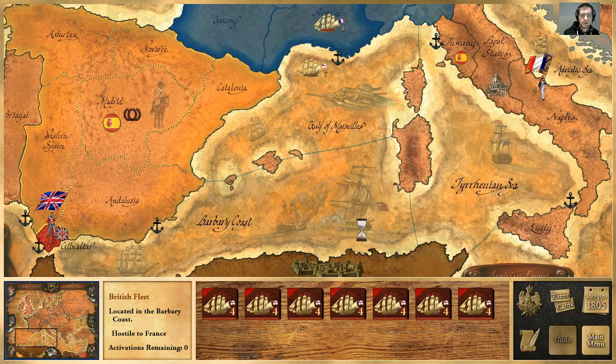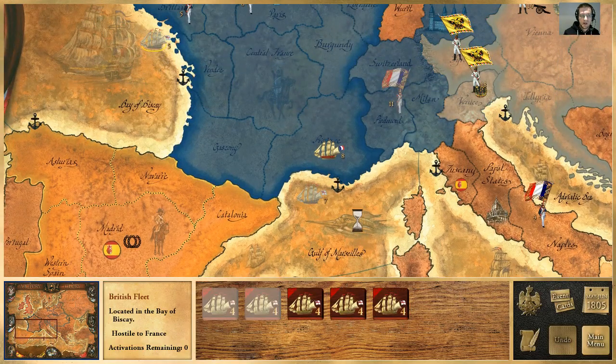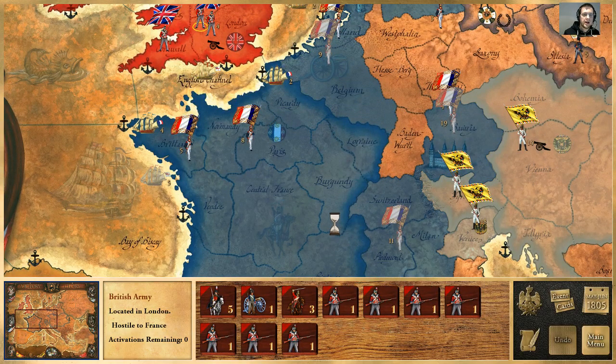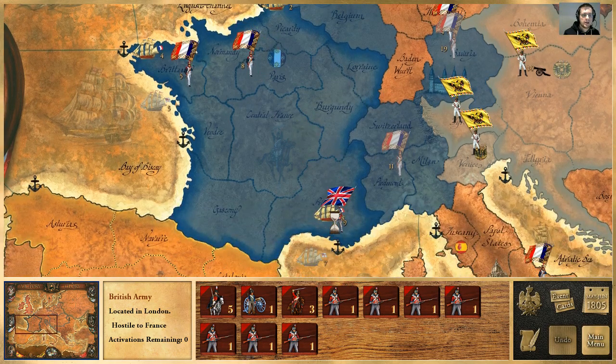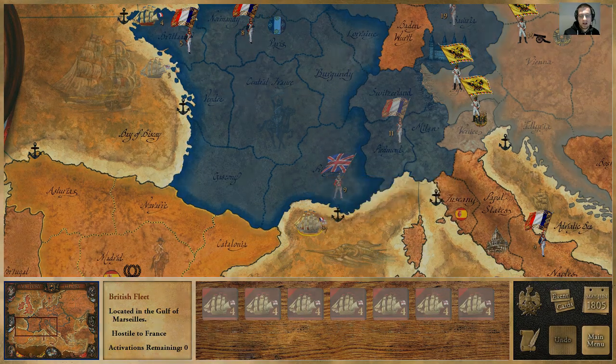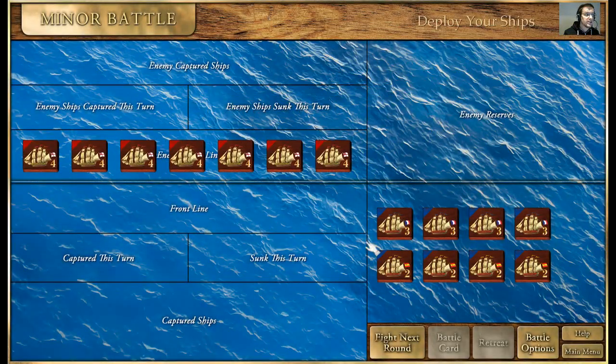Okay, so now it's the AI's turn. You see the British fleet is moving to lock me in my ports, and also in general the AI is making sure that I will not have an easy time moving with my fleets. In fact, what you see is I moved my main fleet to a port which was undefended, so the Brits have raided my port basically and forced my fleet out to the sea.